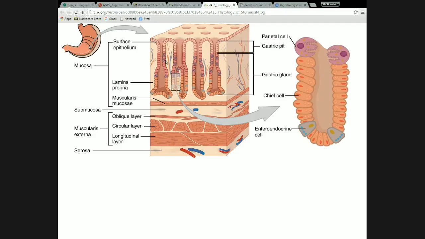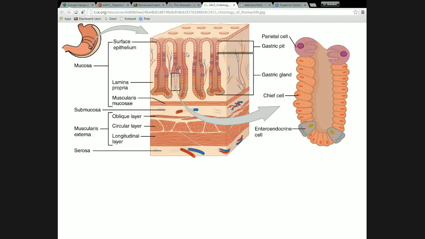An important structure in the stomach are the glands that produce the gastric secretions, which are called gastric glands. They are deep invaginations within the mucosa of the stomach lining, and the openings from the surface of the stomach in are called gastric pits. So we can see a bunch of holes or gastric pits all in the surface of the stomach in this drawing. And each one opens up into a gland.